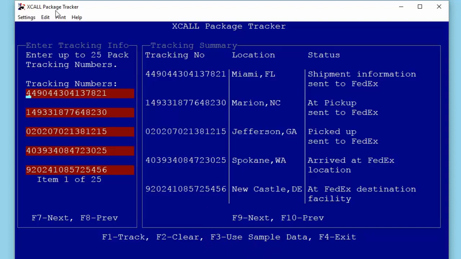This PackTrack demo is running in Visual Pro 5. Pro 5 by itself doesn't have web service support, but it can have web service support with XCALL. So what actually happens is on the front end, the visual interface is controlled by Pro 5, and on the back end, BBJ actually retrieves tracking information using the FedEx web service.